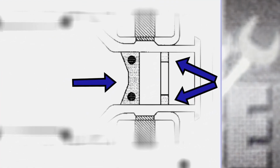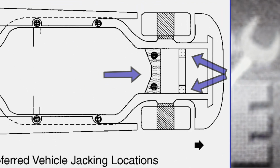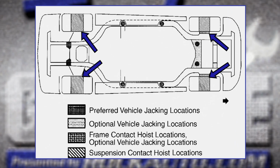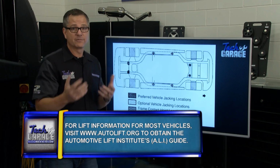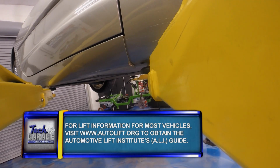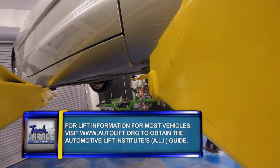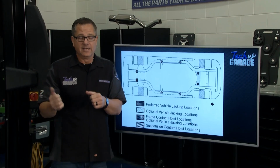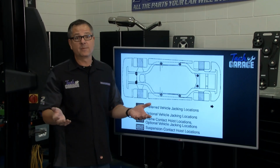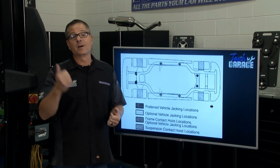The optional jack-in locations are some kind of steel. Corvette's made out of fiberglass. You want to go on the steel around here on the frame, or you can see the suspension components. They're getting in on the suspension either way. That's what you want to look for when you're lifting your vehicle. Just get under there, take your time, find some steel components, make sure you're on them. A lot of them will give you a jack location from the trunk. That's a good place to place the lift on it when you're doing it. Now, once it's up in the air, we're in good shape. We can go back and look at the puck location, and even more importantly, we need to see what's going on with the shifter.